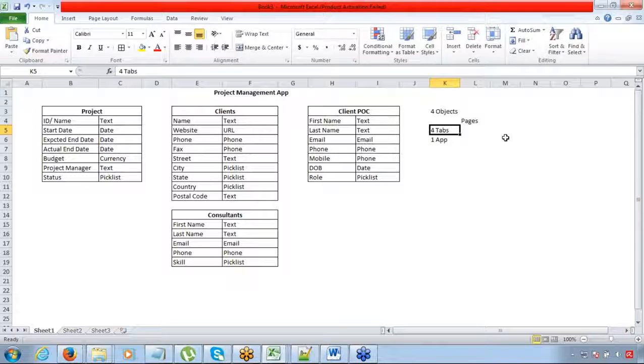So what we'll do, we'll create one app, we'll name it something like a project manager app or something, and in that one app, I'll need to put all these 4 tabs. Got it? So that's it. That's all we have to do. We have to create the objects, we have to create the tabs, and then we have to create the app. Or we can go the other way around. We can create the app first and then we can create objects and tabs.